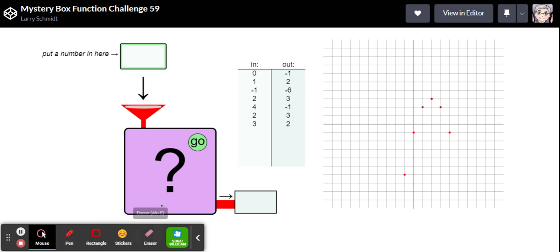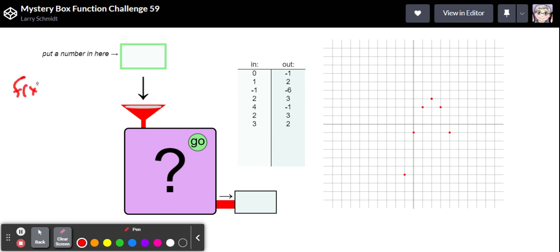So it's going to have a negative sign in front of it. So let's start sketching out some ideas here. I'm going to say f of x equals, and there's going to be a negative sign, and I don't know if there'll be a multiplier or not. There might not be. And then the vertex here, if this is the vertex of the parabola, it's raised up from the origin by 3. So I think at the end there's going to be a +3, but the vertex is not on the y-axis. So I'm going to put parentheses here, and we're going to square that whole thing.